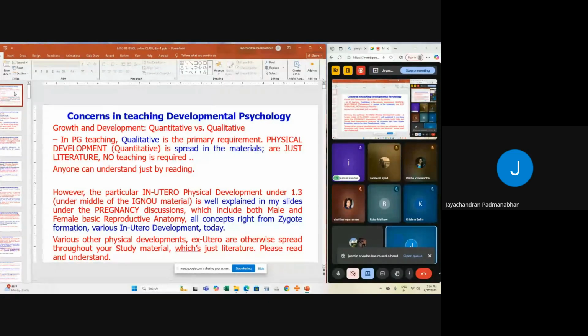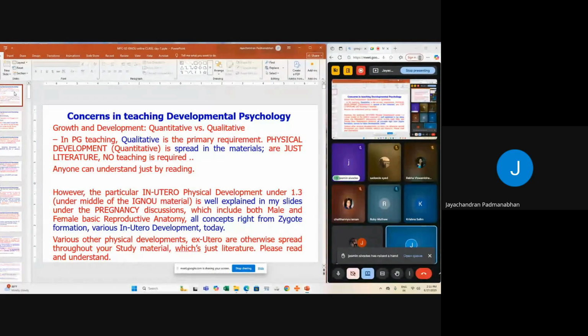So I am mentioning, for example, in your text, in one portion, it may be mentioning the last portion of the development theory. So it is based on a development theory. For example, 0 to 1.5, 1.5 to 3, 3 to 6, 6 to 12, 12 to 18, 18 to 45, 45 to 65, like this it is spread over. So if I am taking 1.5 to 3 alone now, it may not work. So that is why, please listen to the slides, then you will be clear. I hope if somebody can respond, I think it's audible to everyone.